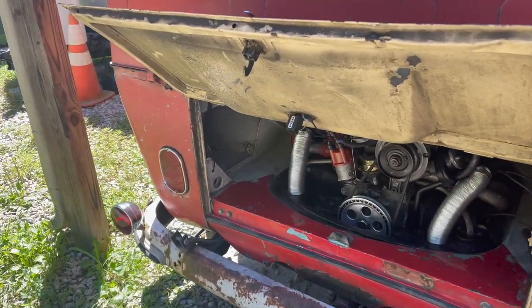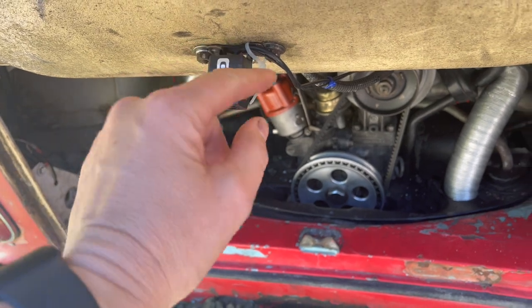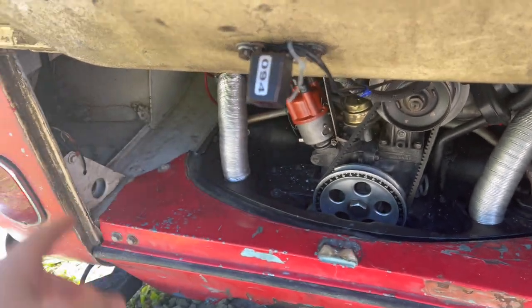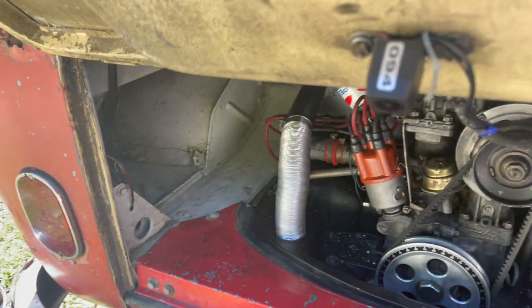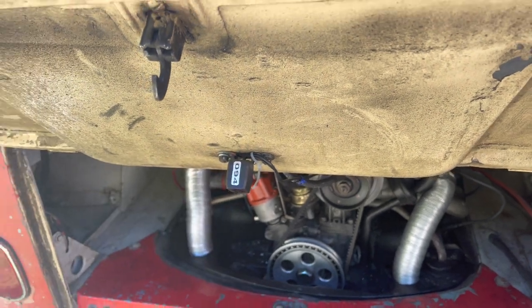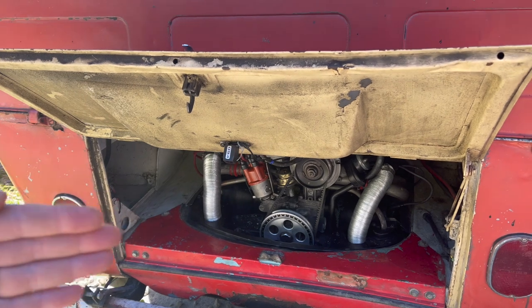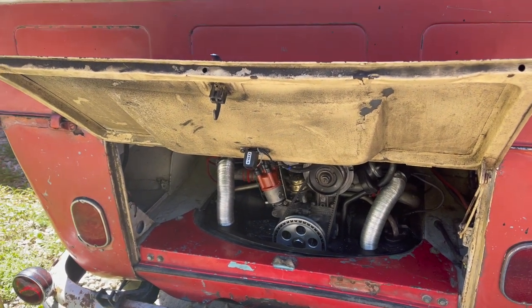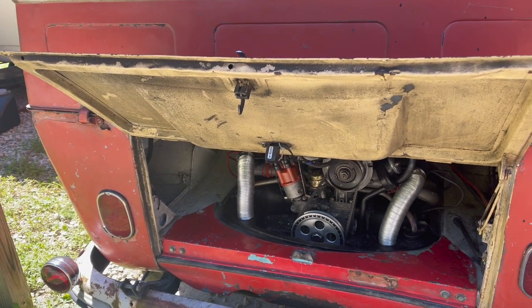I was thinking we might be able to get a little better picture if I put some magnets where I welded my washers, just epoxied some magnets. And then we could stick it over here so it'd be kind of shooting in that direction towards the engine. I'll drive it around for a bit with that like it is and see how it goes. Might be nice to get a little bit wider angle though by throwing the camera out further. Yeah, we'll play around with it.